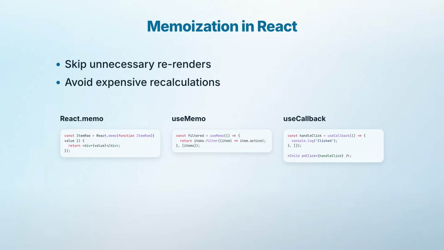useMemo stores the result returned by a function. That function runs again only when its dependencies change. If the dependencies stay the same, React reuses the previous result. This helps avoid unnecessary recalculations. useCallback stores a function reference. Without it, a new function is created on every render, which can cause unnecessary renders when passed to child components. It keeps the same function instance unless its dependencies change.